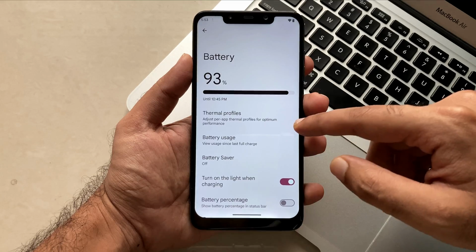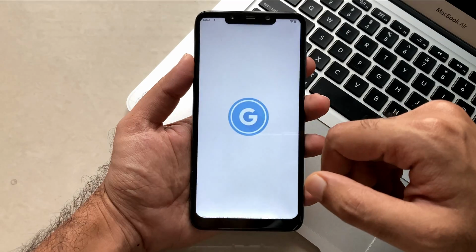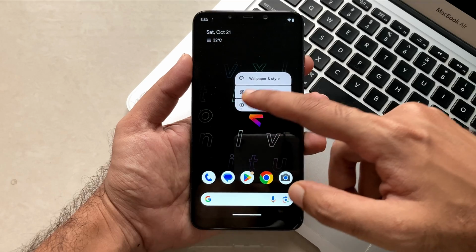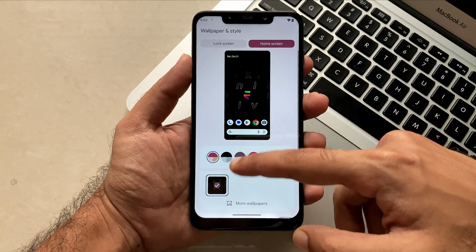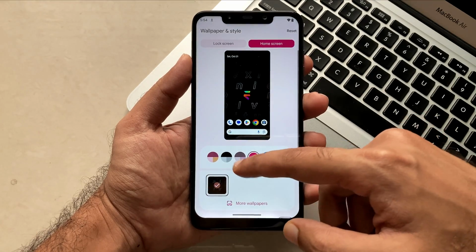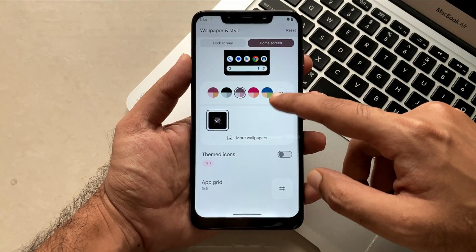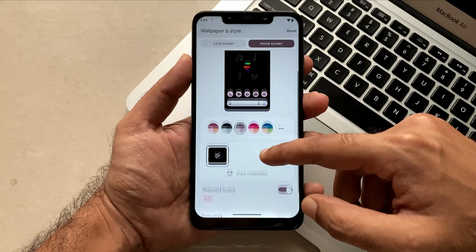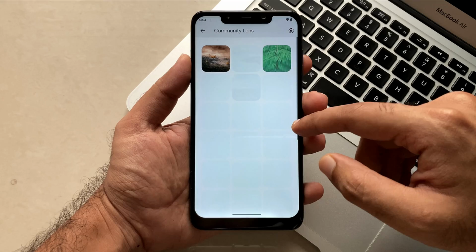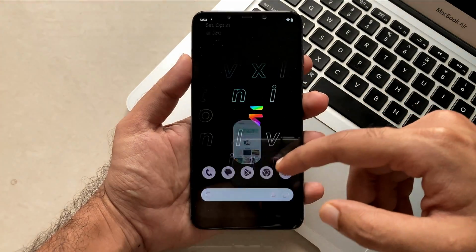This is something which we can see as a first look or walkthrough of it. Now moving to the stock settings, in home settings you will get this launcher, which might be the Pixel launcher, and also in wallpaper and style you will get all these color styles, which once you select, your wallpaper or something might get customized or tweaked as per that coloring, but it doesn't seem to be working in this build. Themed icons work perfectly fine like they used to work in Android 13. And also you will get a bunch and load of wallpapers like you usually get, such as Community Lens and all the other wallpapers which you get in Pixel devices. So that's something really nice.